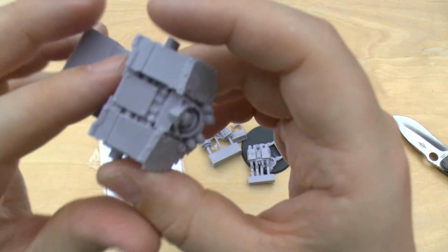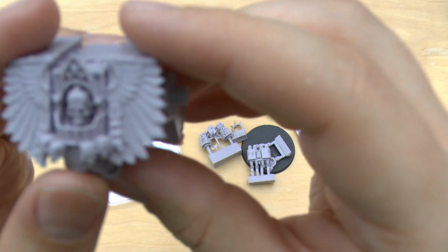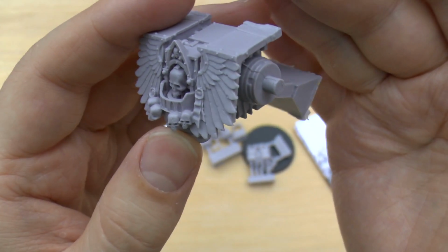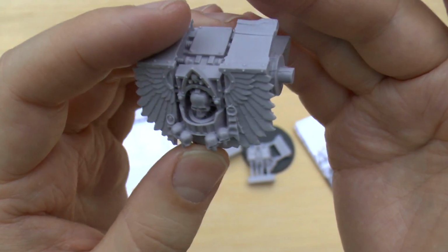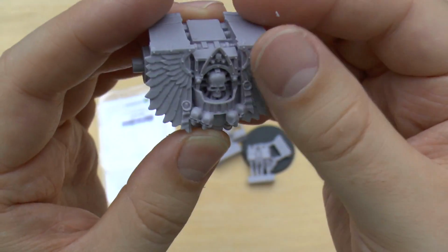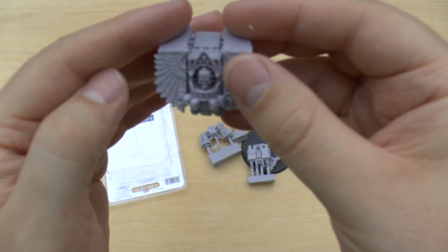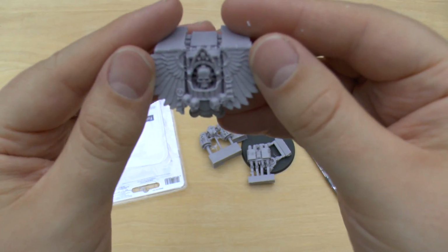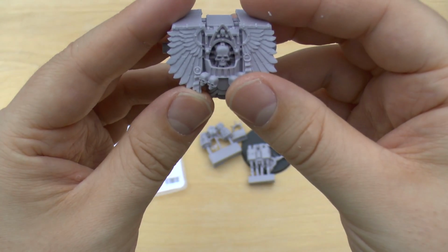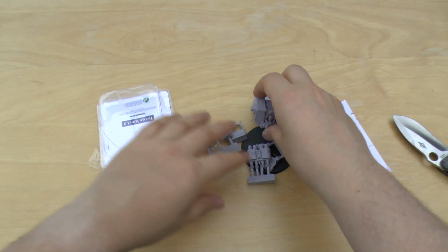And this is the sarcophagus itself. Really highly detailed. I can't see any blemishes or any chips or cracks. Still top quality, and this is quite an old model now, I'd say. But I love the wings. I don't know whether I'm going to do them white, bone colour or gold. I'm thinking of gold, and having the skull, you know, bone colour, and having these as bone, but we'll see when I make my decision.